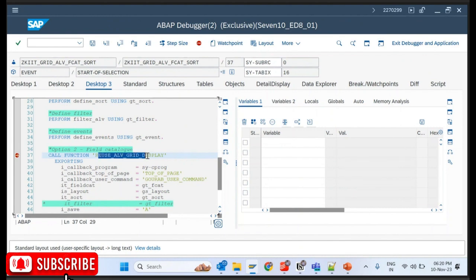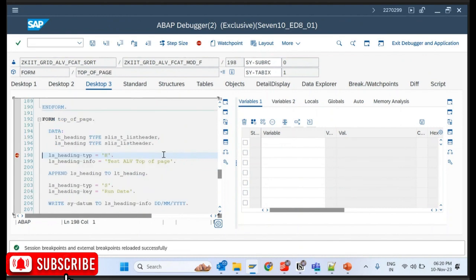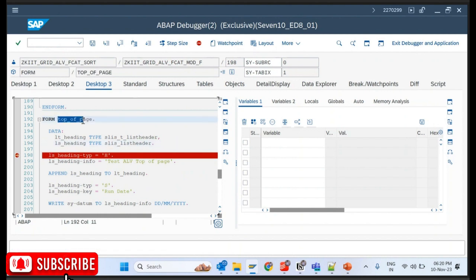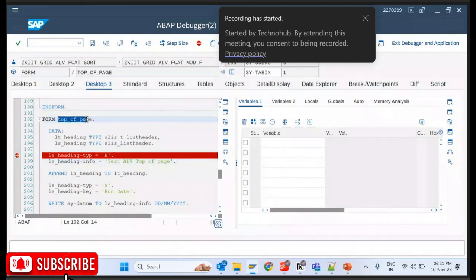Okay, I'm calling the function module, F8. Now I have a breakpoint inside top of page. So who is calling this subroutine, guys? Did I call the subroutine using perform anywhere in my program?